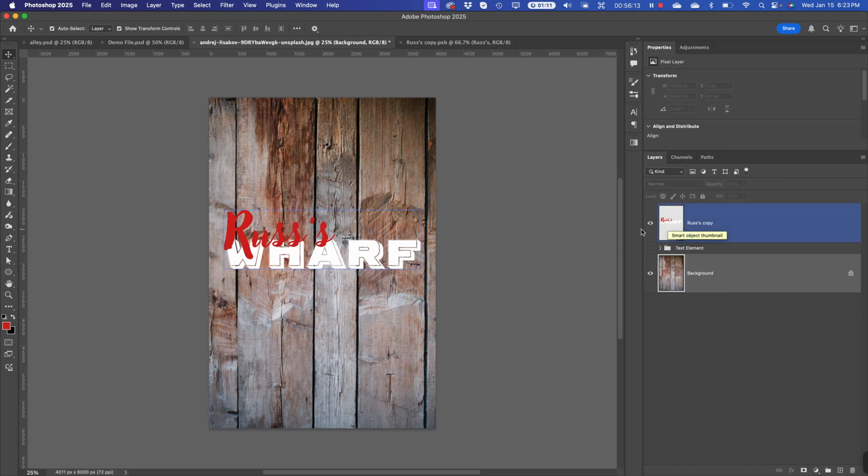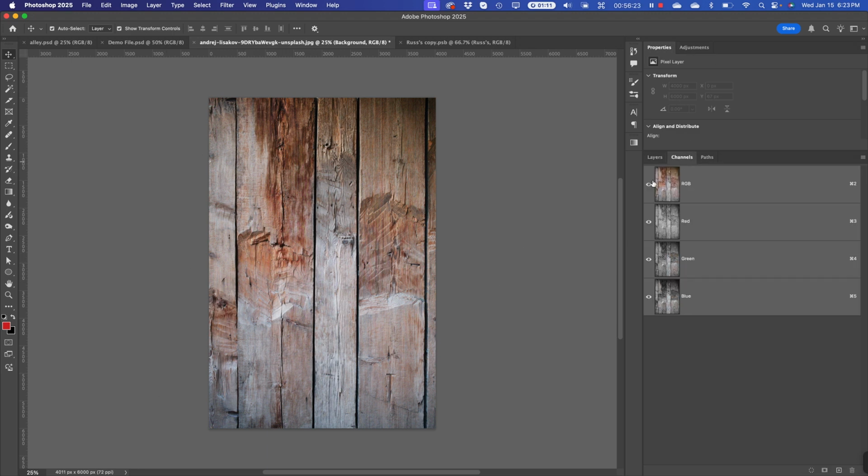So I'm going to go back over here and turn off my smart object in my layers panel so that only the wood is what I'm looking at. Now when I go back over here, I've got just the wood channels. And what I want to do is, if I'm doing weathered wood, and to be quite honest, I've done this a dozen times, so I kind of already know what I'm headed towards.